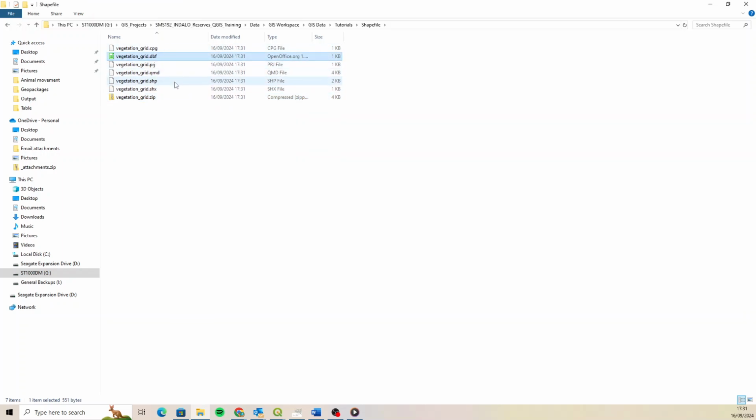Very often you send all of them to the person as a shapefile, but when they copy them off their email, they don't scroll down and select everything. They just select the ones they can see, thinking that is a shapefile, and they leave off the SHP or the SHX, and the thing won't open. If you can prevent that, do it, and you can prevent that by zipping it.